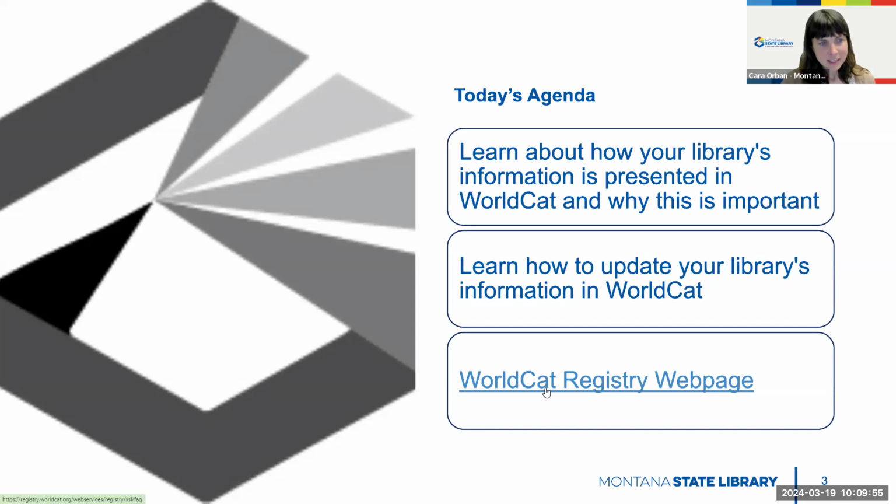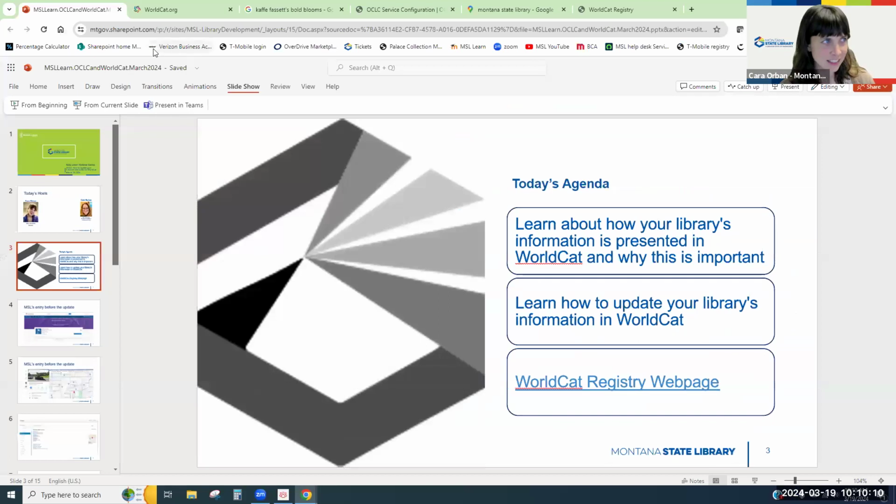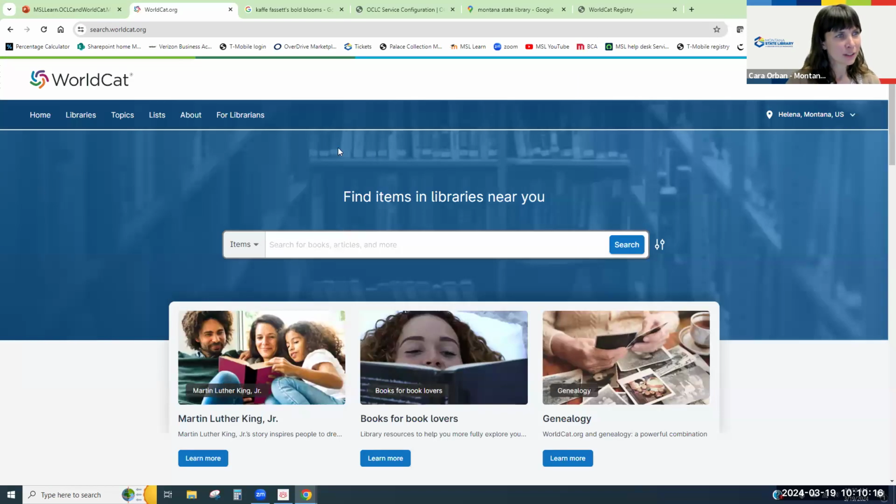And there's a link here to WorldCat registry frequently asked questions, which I can put in chat once we get to that page. So now I'm going to be toggling between slides and the browser, and there's a reason I'm doing that, which I'll show you in a bit.